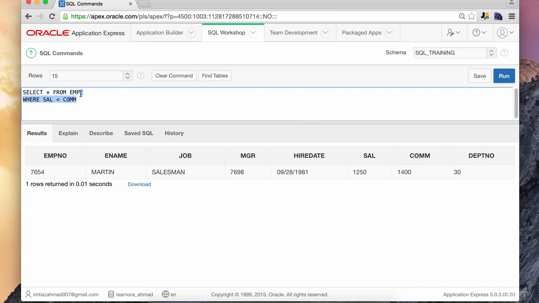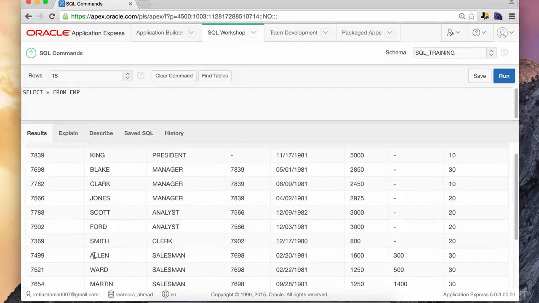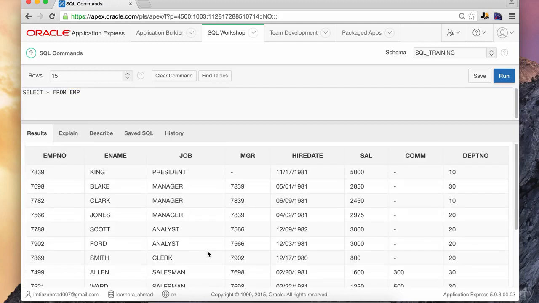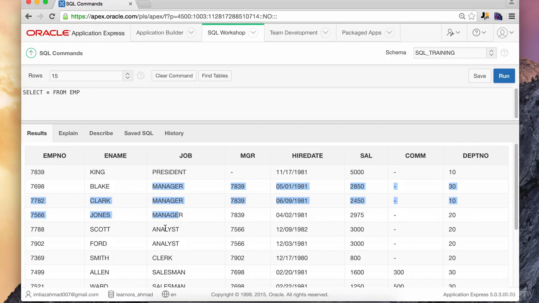So we can start by first running this bare bones select statement against the employee table to see the actual data, okay? And I've increased the row limit to 15. This table only has 14 rows, so we are seeing the entire set of records here, all of the data. So first, let's figure out those employees that are not managers. So it's anything but these guys, right? All of these other guys are going to be relevant here. The presidents, analysts, clerks, salesmen, not the managers, right? So our query is going to exclude these guys, and we're going to need the salary to be greater than 2,500. So let's first filter out those employees that are managers.